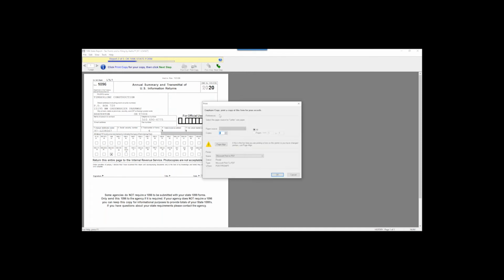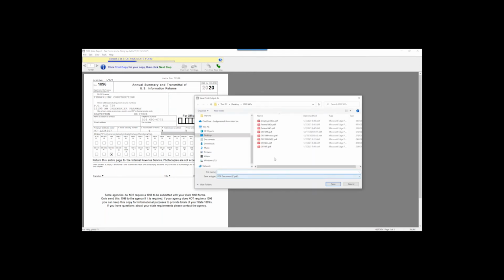So I'm going to go ahead and print this copy, and that's my 1096. Something like that. And then go to the next step. There is an Atrix knowledge base, by the way, that you can go out to their website and ask these questions and find the answers to all these questions.